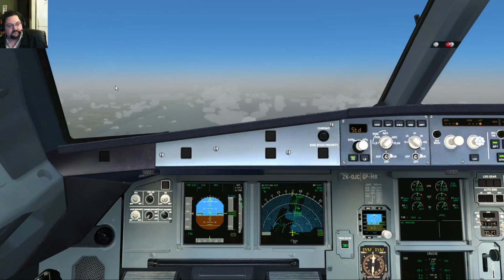Velocity 135, STAR clearance, cleared T Papa 3 Bravo arrival runway 16. Continue climb flight level 360.